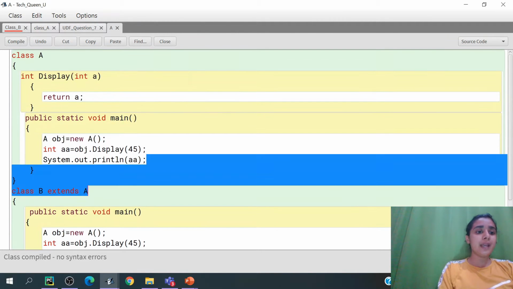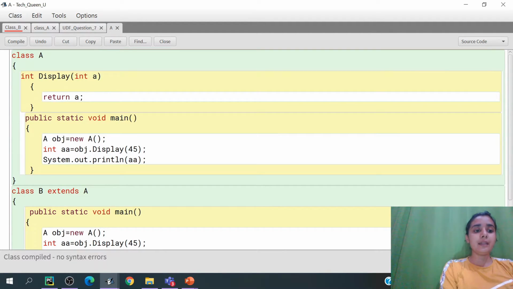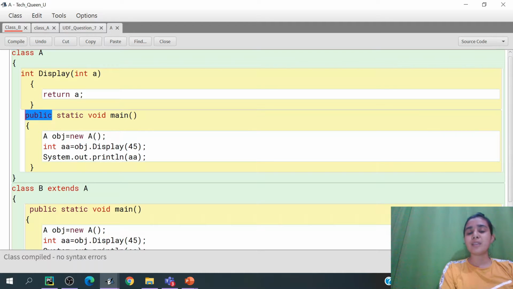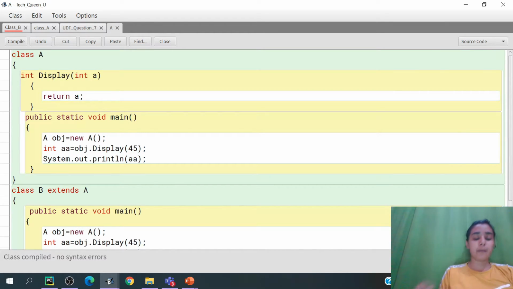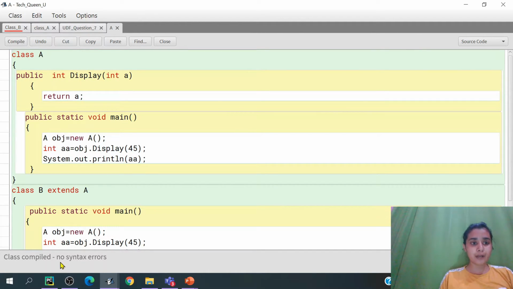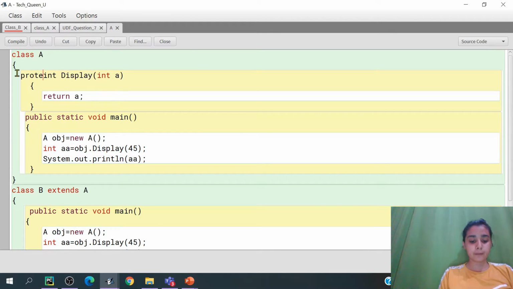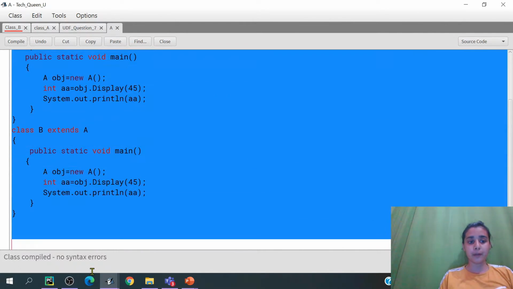Now this is default, because I'm not using any keyword, meaning public, private, or protected. I'm not using any access modifier or specifier, so that is by default a default. For example, I'm writing public here. So there is no syntax error. Guys, listen, there is no syntax error. Let me change this, so now it is protected. Protected and public are very much similar, only one difference is there that I will tell you. I hope you understood this.